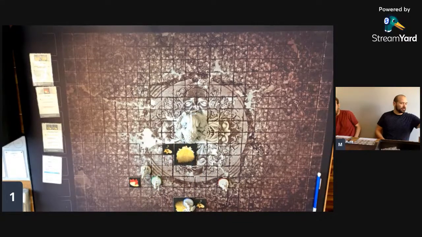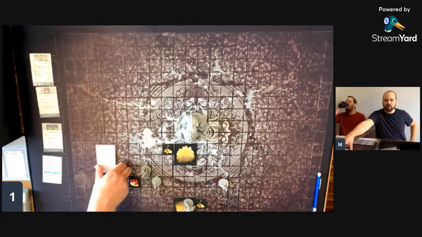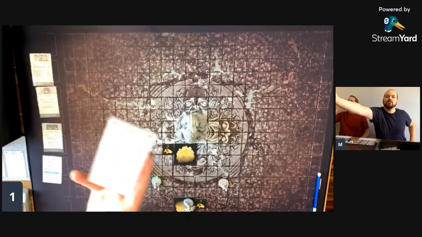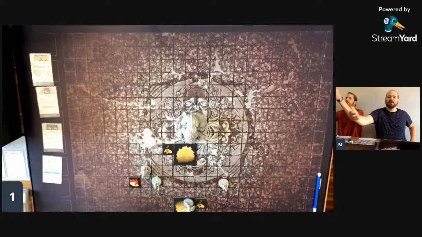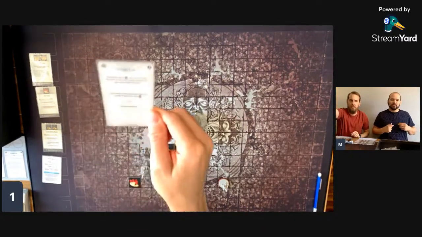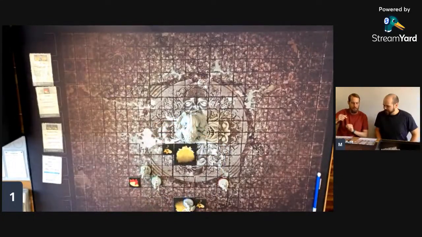Now the fight starts with the creature. So we're going to go ahead and reveal its AI card. We already know what it's going to be. It's going to be Smart Cat because that's what we started with. Can you reach that? Okay. Thank you. So Smart Cat's effect here. You see that all right? Just read it. Sure, we'll read it out loud for you.